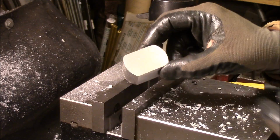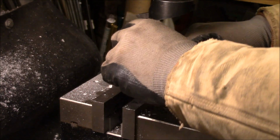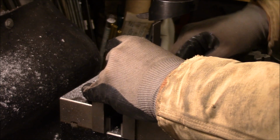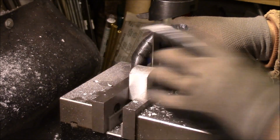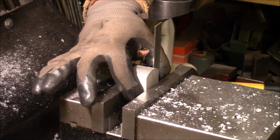Okay, we got these two sides done, top and bottom. Now we put it up against a square. Let's start these last two sides.